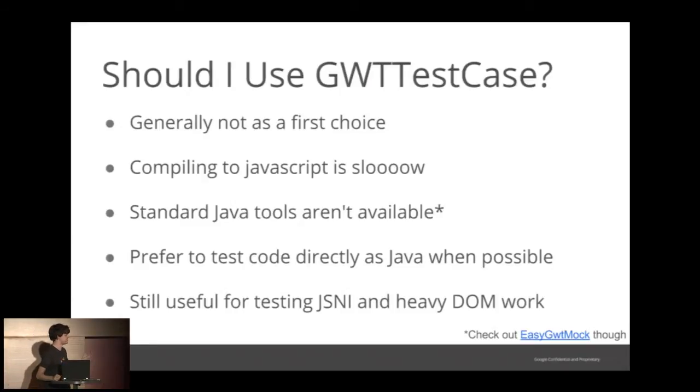All that being said, GWT.TestCase, of course, isn't useless. There are a lot of places where it's the right thing to do. The best examples are when you need to test code that relies very heavily on JSNI, because there you actually do need to execute that JavaScript. And also if you're testing code that relies very heavily on manipulating the DOM. If you have simple incidental DOM operations, where you're just pulling things into and out of text fields, you don't need to go to GWT.TestCase. But if you're doing things that actually depend on how the browser works and complex behavior there, sometimes this can be better. So you shouldn't avoid this completely, but generally GWT.TestCase should not be your first choice if you want to write fast and reliable tests.